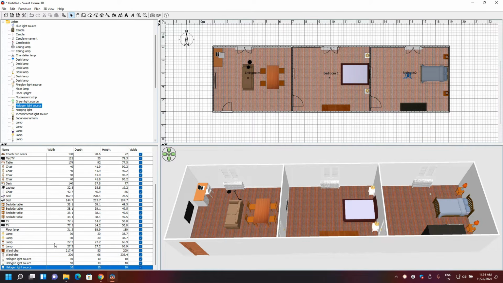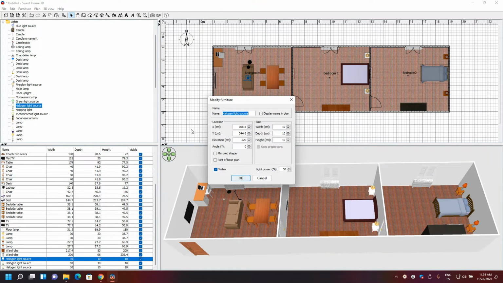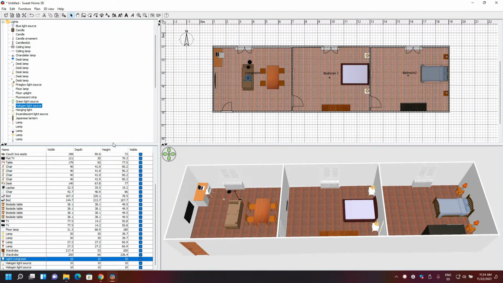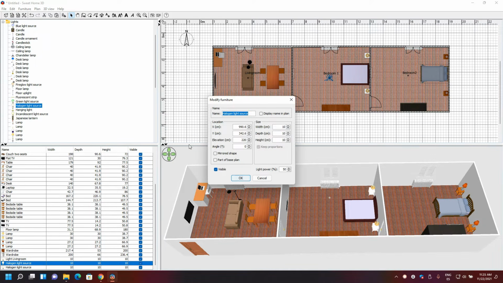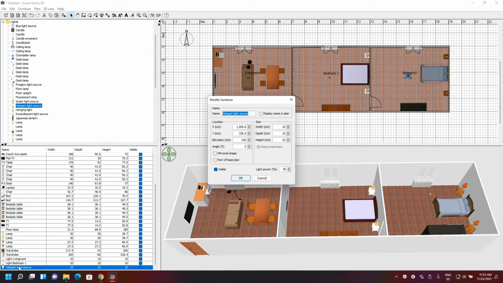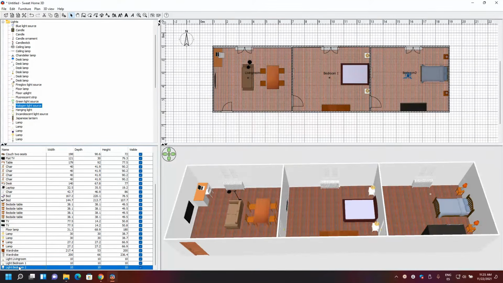Now what we do, we're gonna rename the lamps, okay? So when you click in here, it's gonna highlight whatever it is in the room. So it's in the living room. We're gonna call it light living room. The second one, light bedroom 1, and the third one, light bedroom 2.